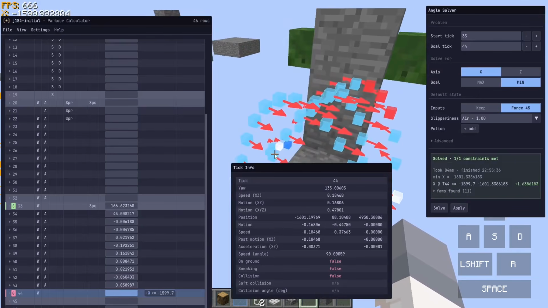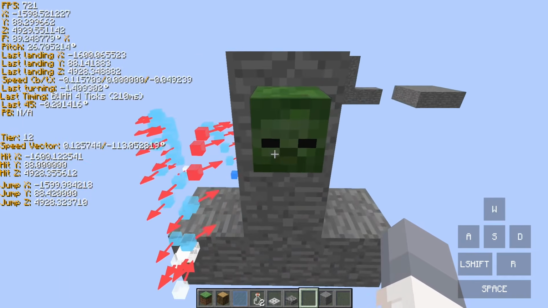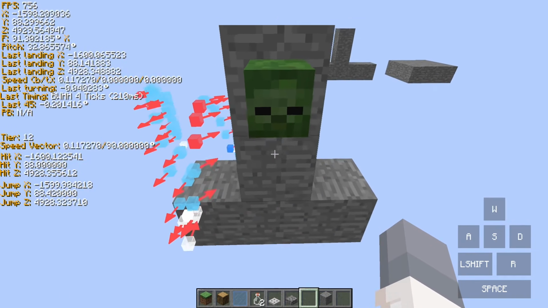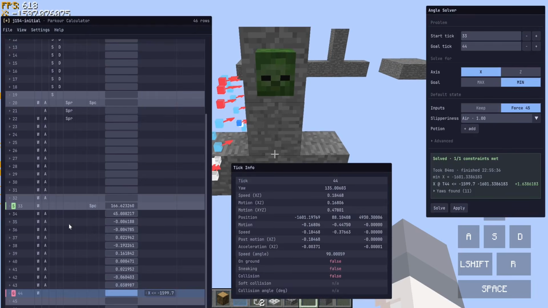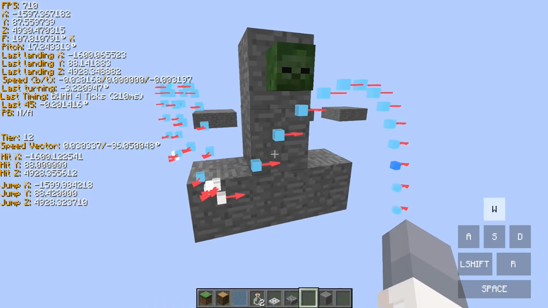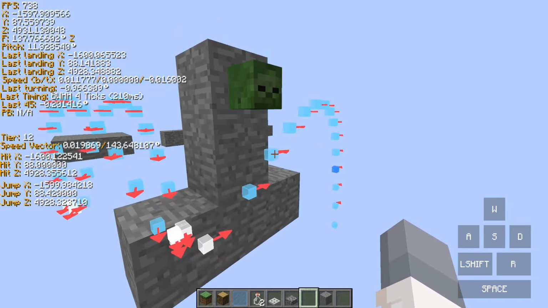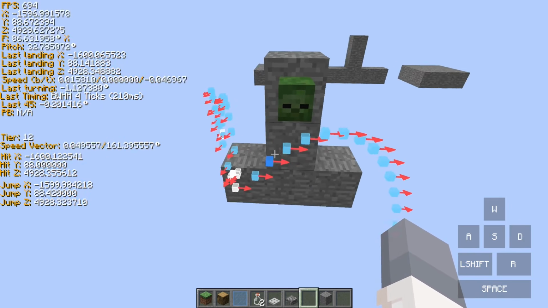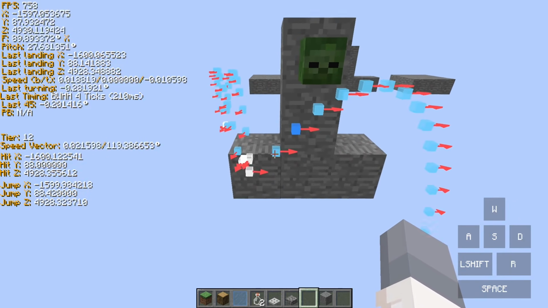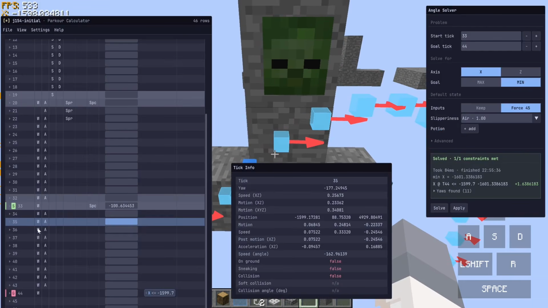Well, it optimizes. It says it found an optimal solution, but of course it did not respect that we wanted to go around the head, so we need to tell it that as well. And now it has already applied the solution. So let's remove that, put it back here, and I already know that the third tick here needs to be in front of it, but of course you could try this one first, but since I already know that, we'll start here immediately.